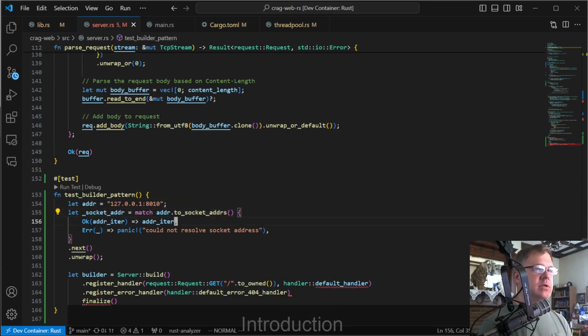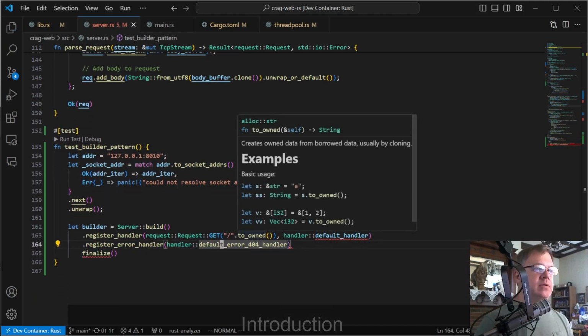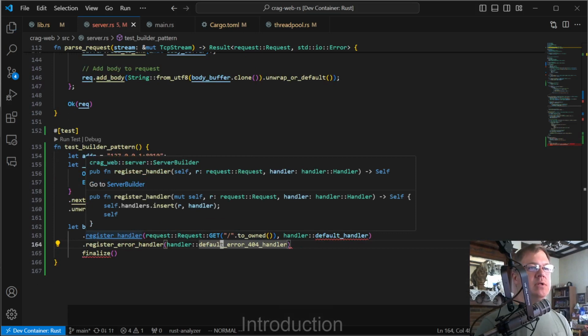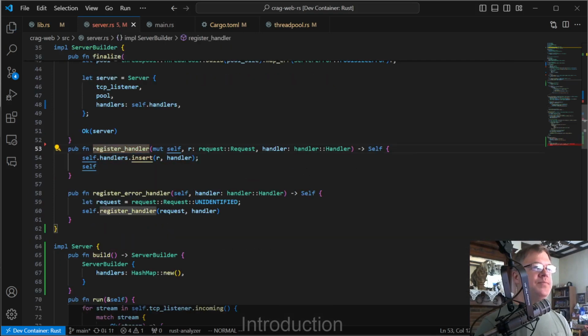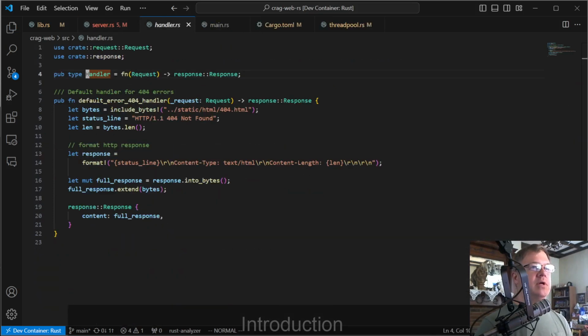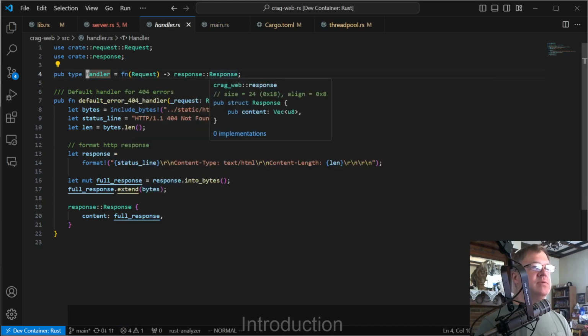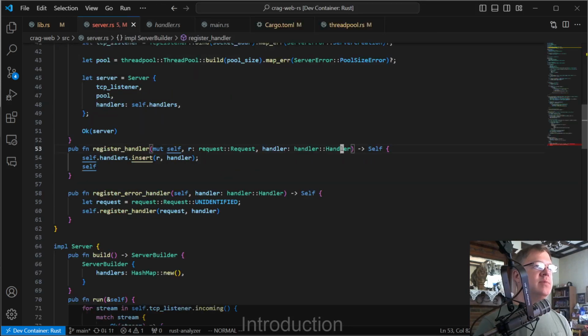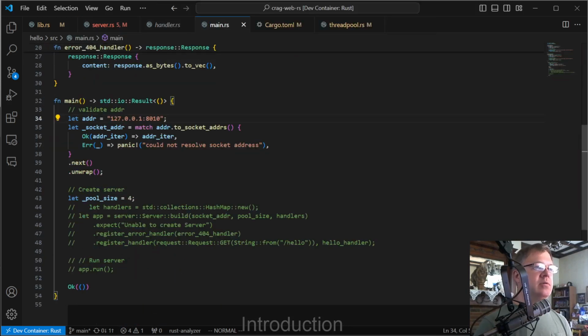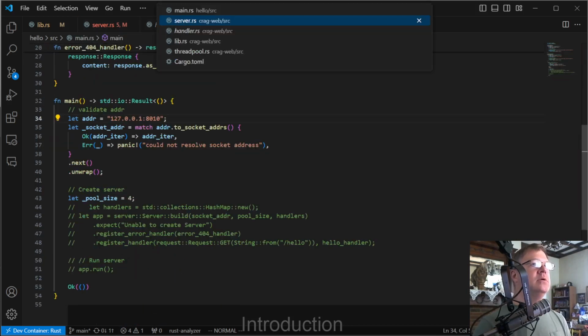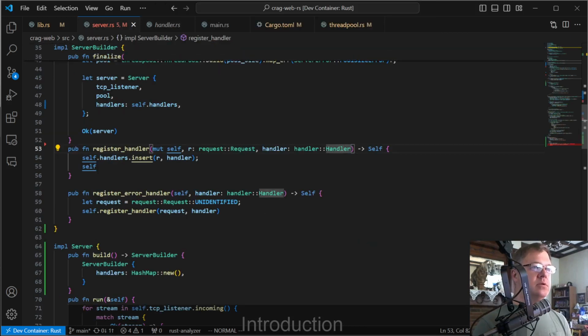Import that. Handler, default handler. So our handler needs to look like a handler. Handlers look like what? It's an fn that takes a request and returns a response. I'm just trying to create a null response.